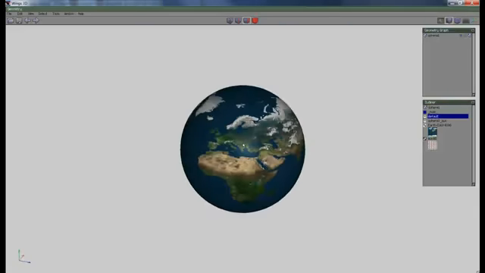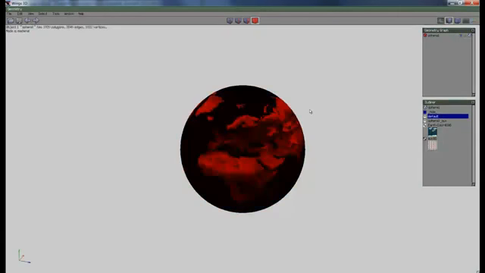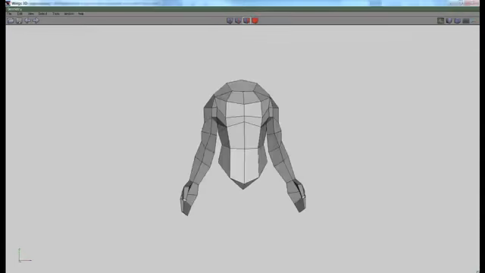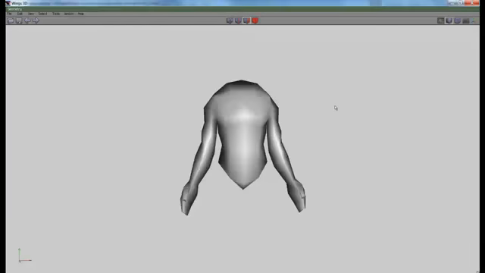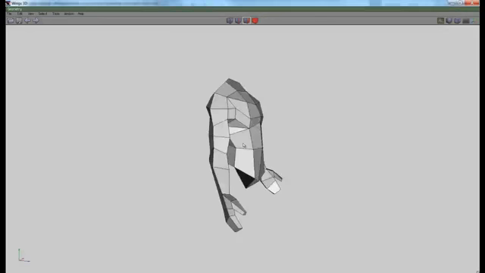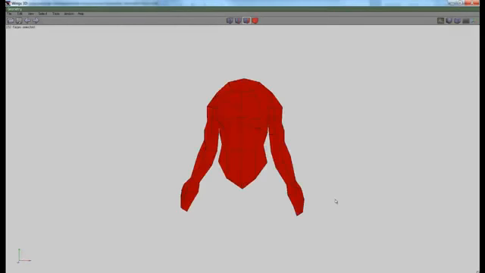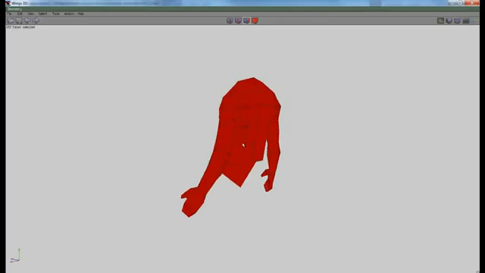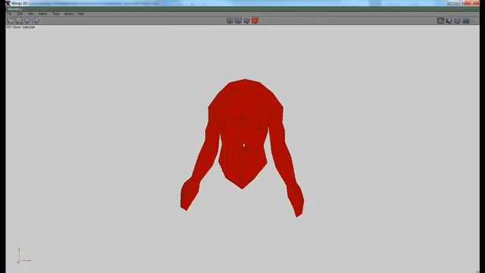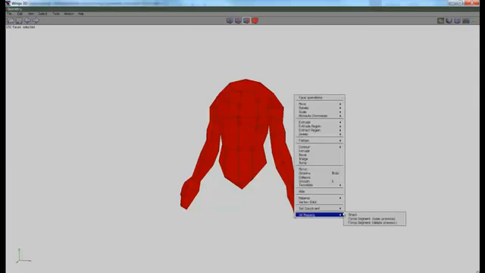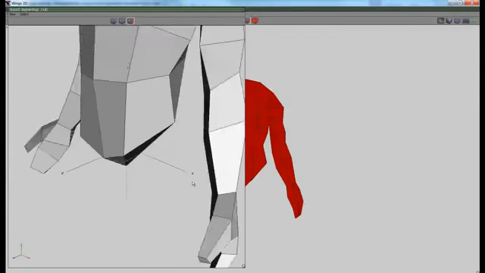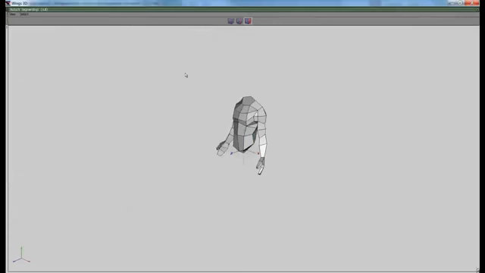So again, let's move on to just something a little bit more complicated. Alright, so moving on to just something a little bit more complicated. I downloaded this very cool low poly body mesh, and we're going to try and unwrap it. So it shouldn't be too hard. It's quite low poly, but then again, if it's a little bit more polygons, it's really not that much more difficult conceptually. It's just a lot more clicking. So let's just again go to Direct, UV Mapping, to bring up the UV map window.